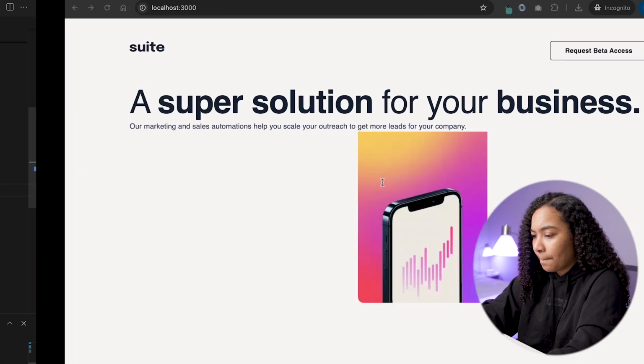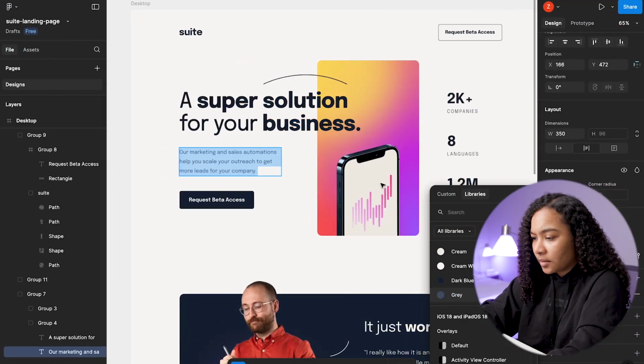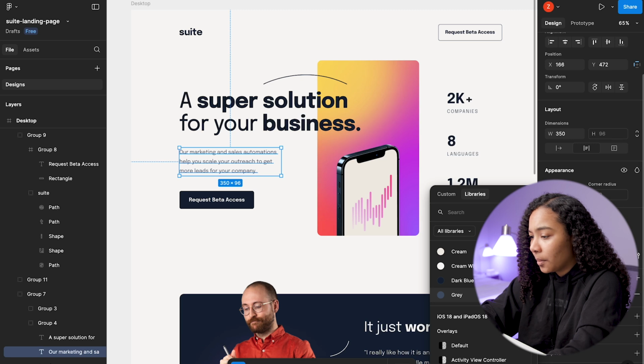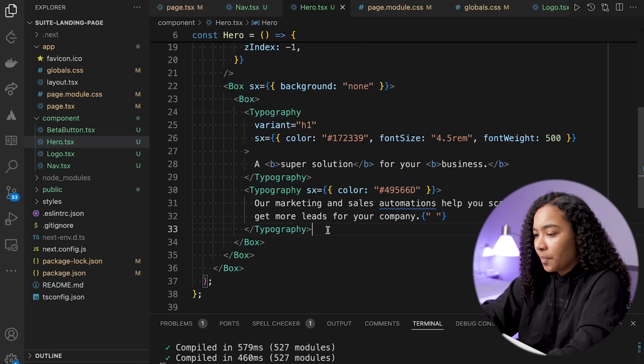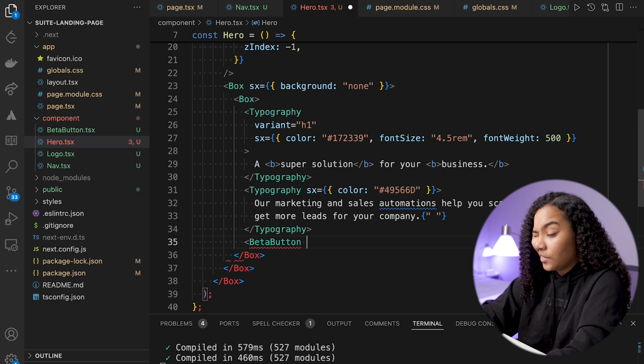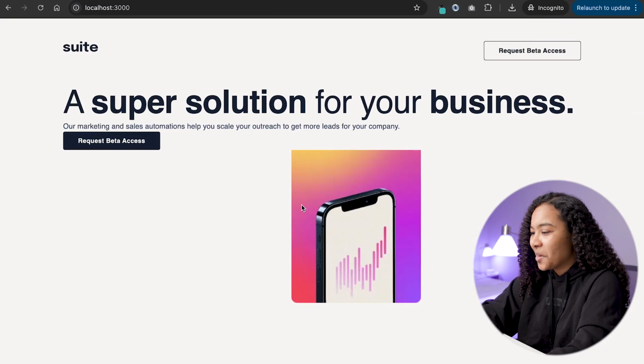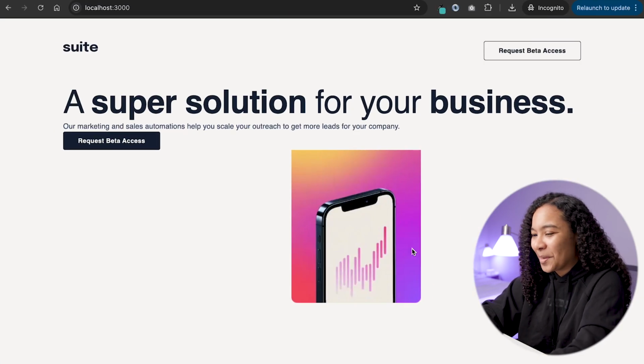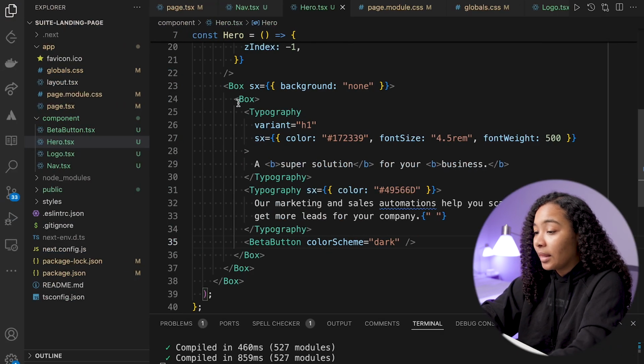Oops, save that. Cool. And then we'll drop in our button. We can just drop in our beta button. And then we'll say color scheme is going to be dark. We'll save that. And awesome, already styled, so it was useful making that beta button. So that's going to be the left side.